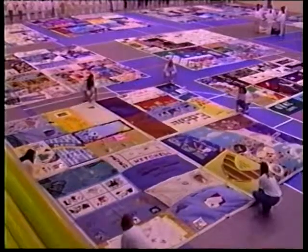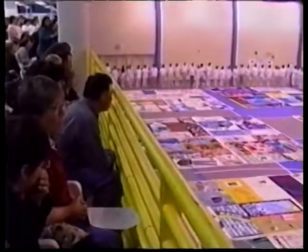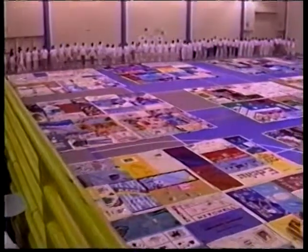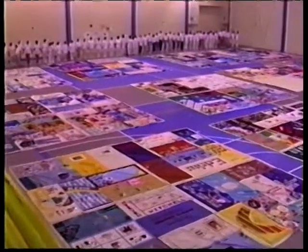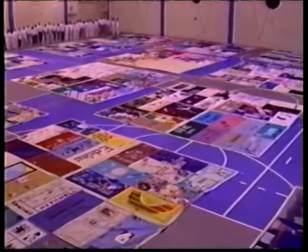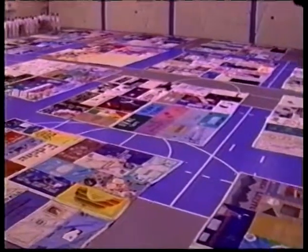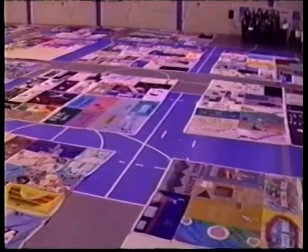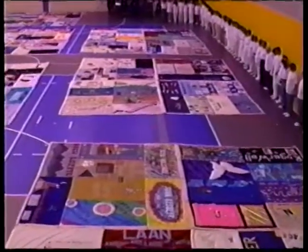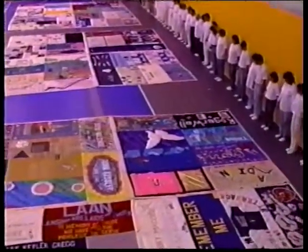We had some cadets from the high school, we had the nursing department, we had several groups of people that said, I want to help unfold. And we needed 15 teams of unfolders, and 8 people were in a team. So we had well over 100 people helping us just unfold the quilt on opening ceremonies, which is a lot of people to have volunteer, but we had over 200 volunteers in all.